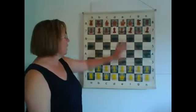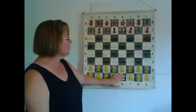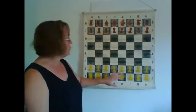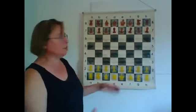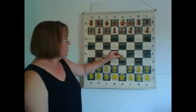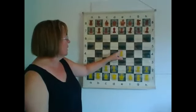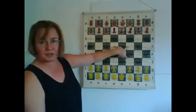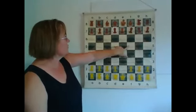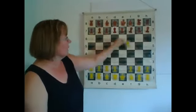So I want to start off with the most basic strategy of when you open the game. How should you move? The number one thing I want you to know is that the first thing you have to do is try to control the center. This pawn controls these two squares here because it can capture this way or this way.